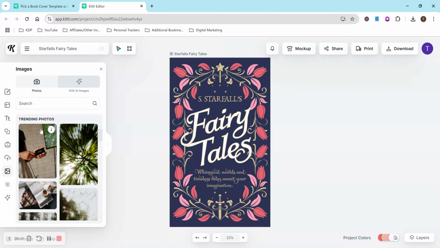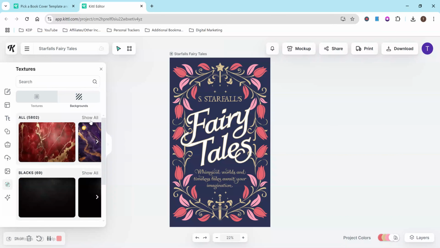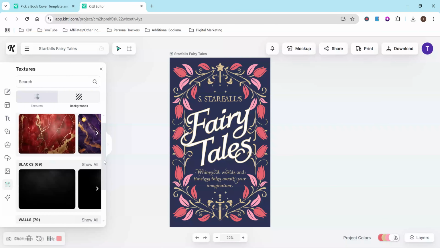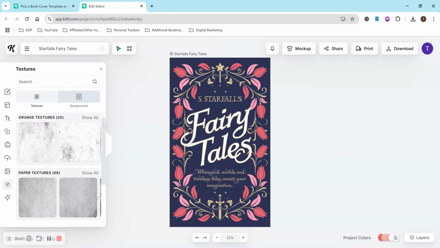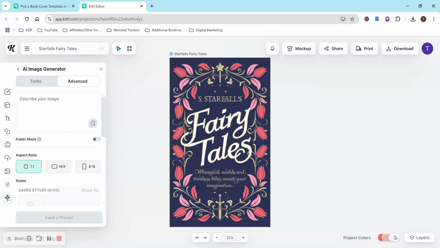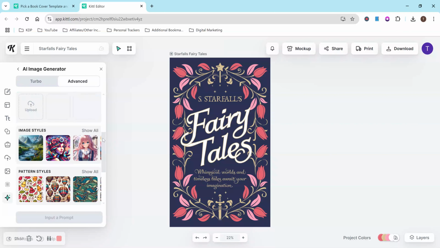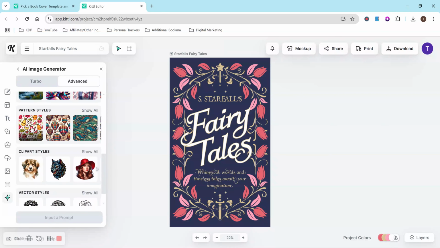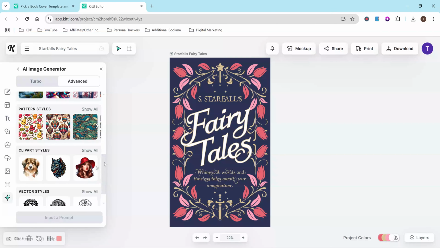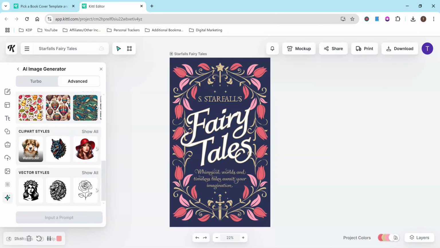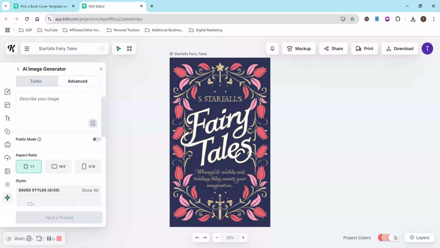And then for this one, you can find Kittl AI images and go to photos, and then here we have textures. So you have different textures you can click and add, over 5,000 different backgrounds that you can use, and just so many different options to pick from. And then here is the AI generator, so you can just type something in and click like go. There's also an advanced page here. Oh, this is really cute, the fruit there. And then there's also like, oh, here's this dog that's adorable. So many different things that you can use.